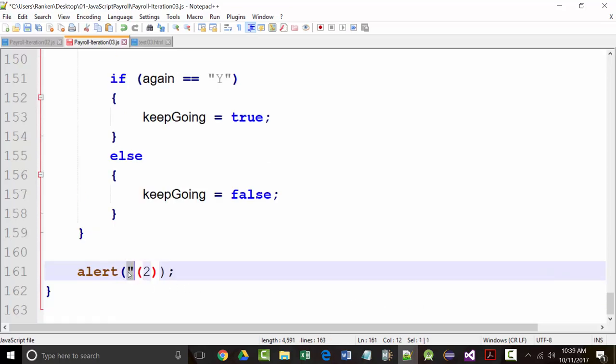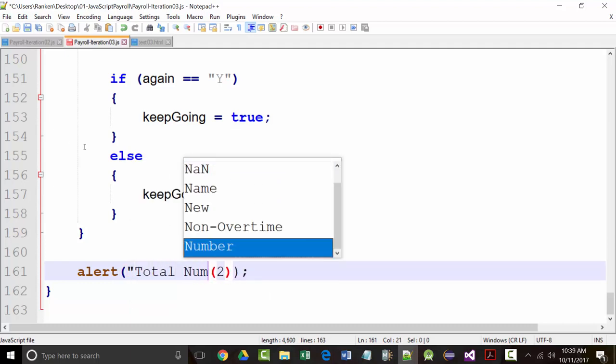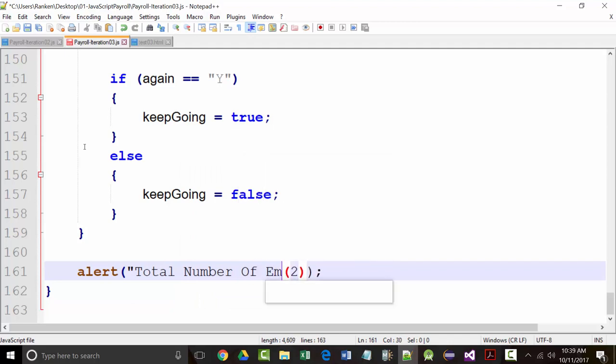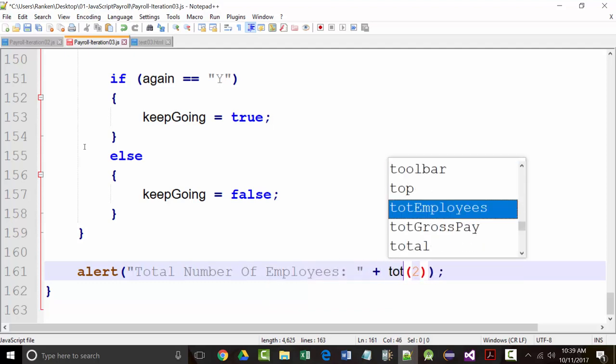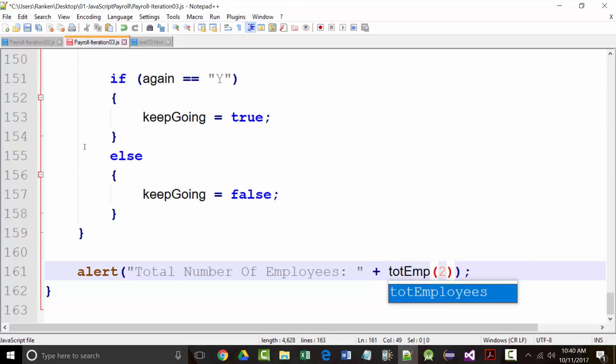All right, so I'm going to put in here total number of employees. Well, I don't need a .2 fixed on here, do I? I don't have part of an employee.